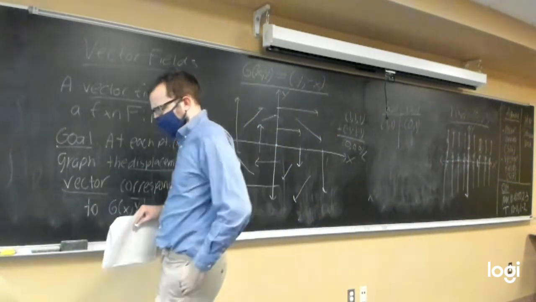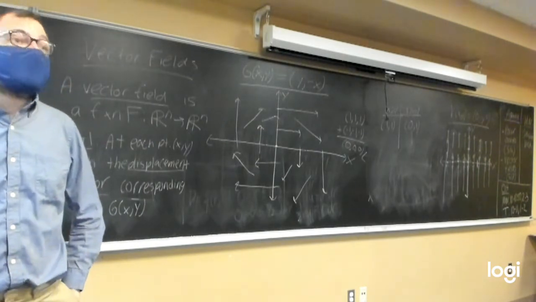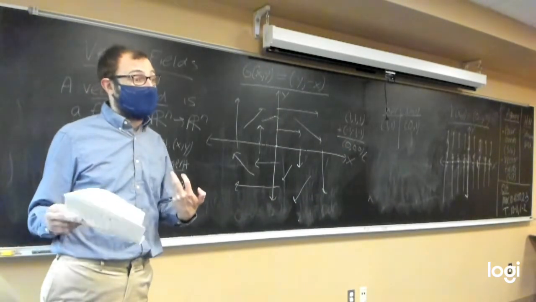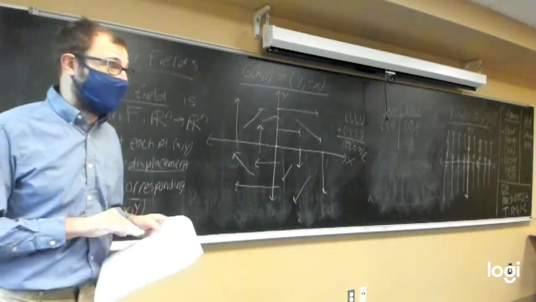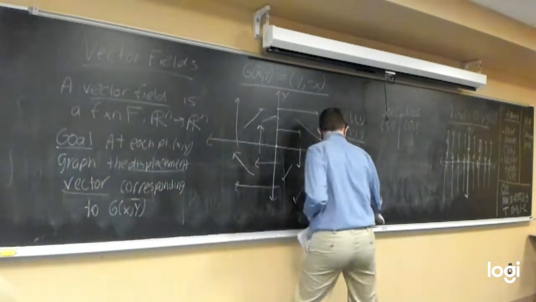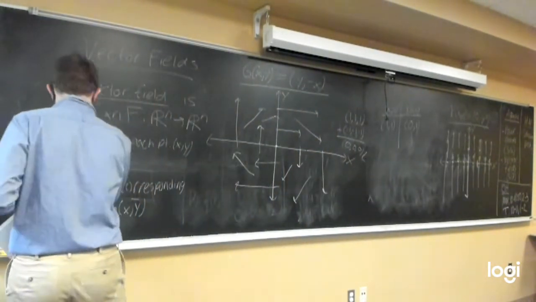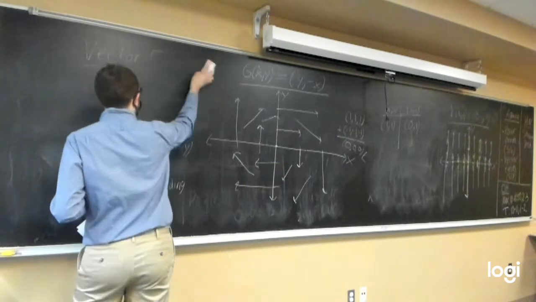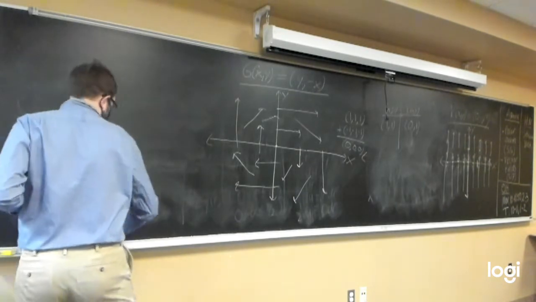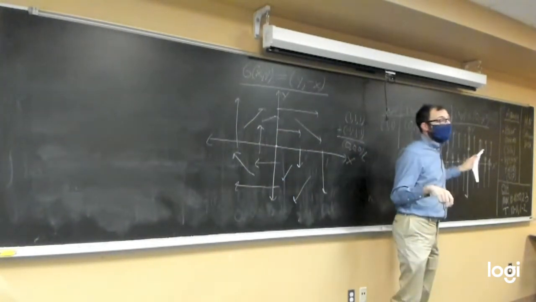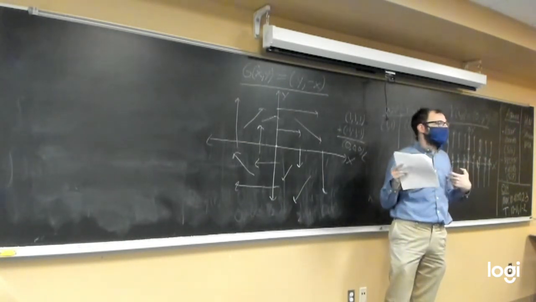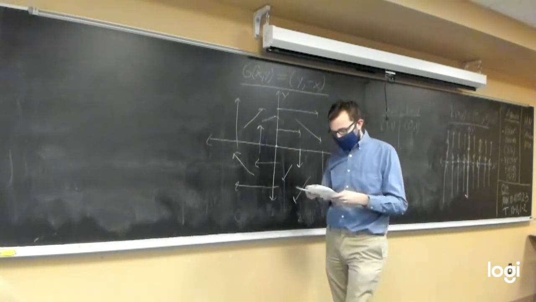So what we're going to do next is talk about how to make that idea, that there seems to be motion in this direction, a little bit more formal by talking about something called flow lines on a vector field. We're going to define a flow line as a specific type of function that when we graph it out is going to give us, in this case, a circle, and in this case a line moving upwards. It's going to be a path that shows what would happen if you were trapped inside of the vector field.